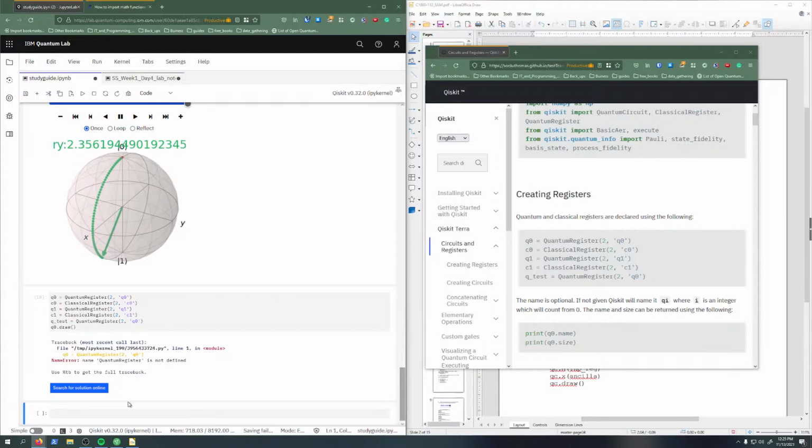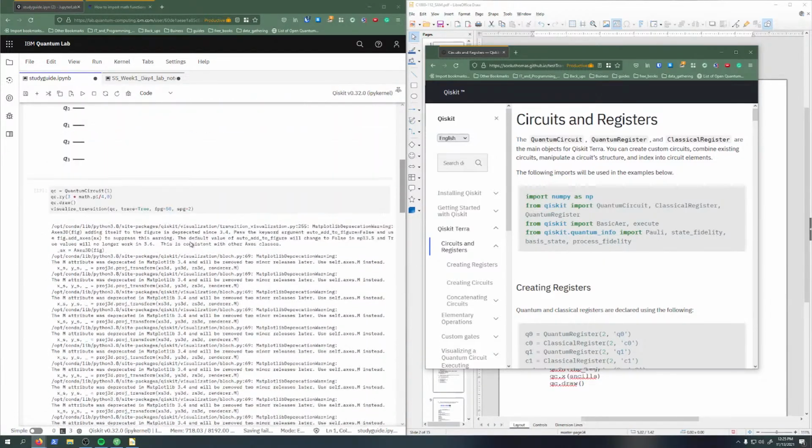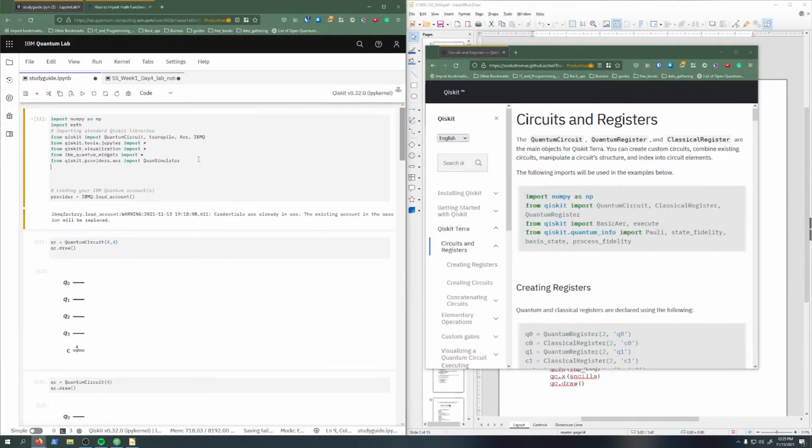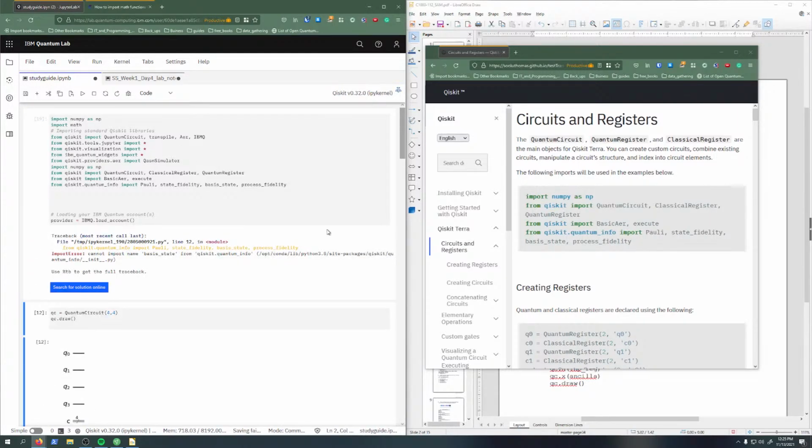Oh, something is not working here. Let's go back and add some more. Basis name? What? Basis state. Huh.